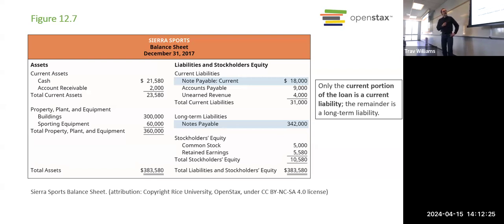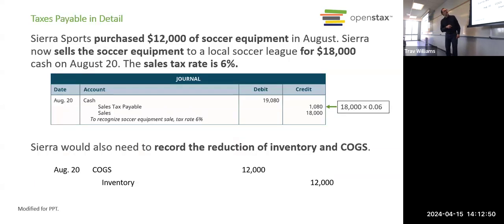All right, so here's a balance sheet. Now notice on the balance sheet, there's some notes payable, and they're divided into current, right? Current liabilities and long-term. And as I mentioned, one loan that's long-term could have a current portion. So it ends up being split between the two sections. The current portion is what has to be paid this year. The long-term portion is what has to be paid after this year.